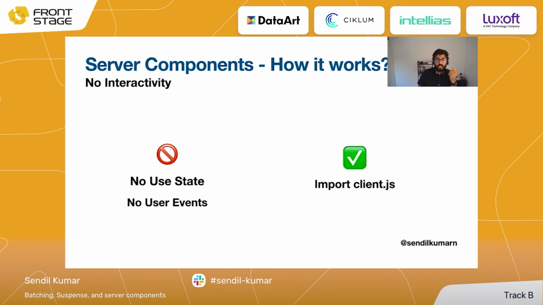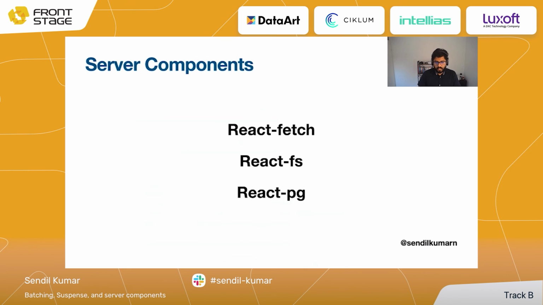But the other thing that you can do is you can import a client.js, and you can also send in props. These are static components or static things that you can use inside the server components. So server components are flexible in a way in which you can import a client.js and put all the interactiveness in the client.js, so it renders only on the client side. And you can also send in props between these components, which makes it even more interesting.